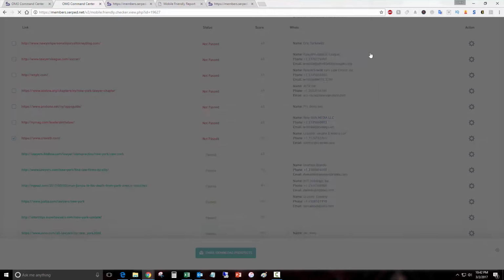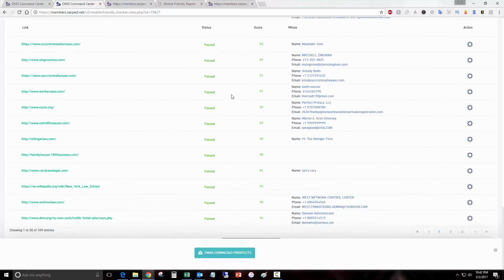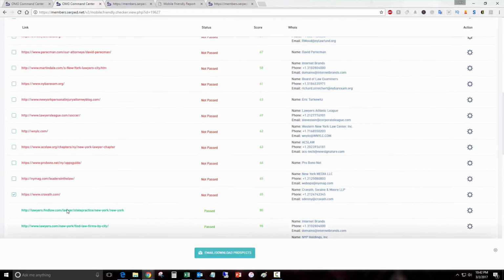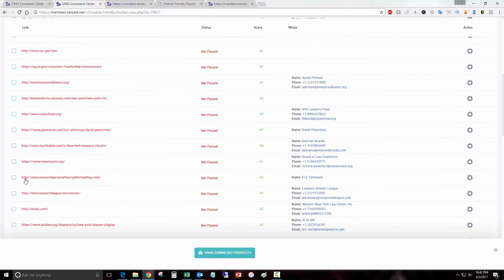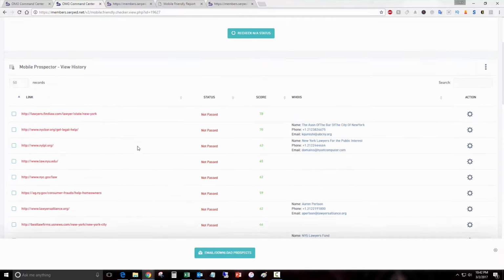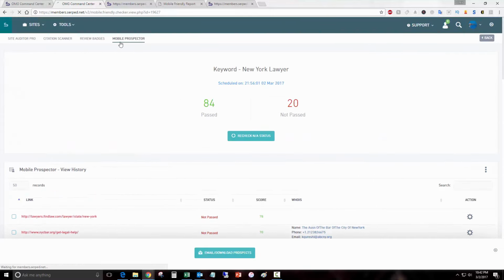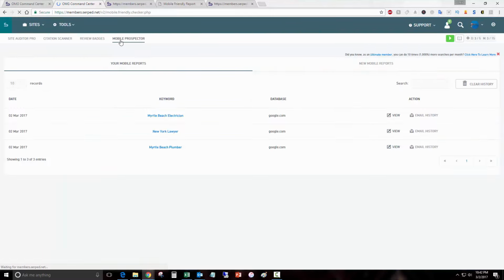It actually finds a ton of leads too. And it's nice enough that it highlights the ones that probably aren't going to be good leads in green, and the ones that are going to be good leads in red, so you know to do them. You still want to pay attention, though. For instance, this would be a good one to do, but NewYorkBarExam.org is probably not a good one to try and contact. So just recap that really quick, because I feel like I went through it a little too fast.